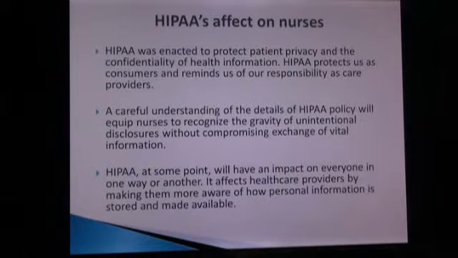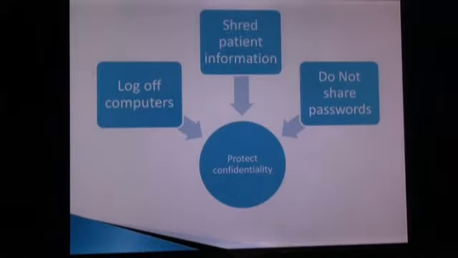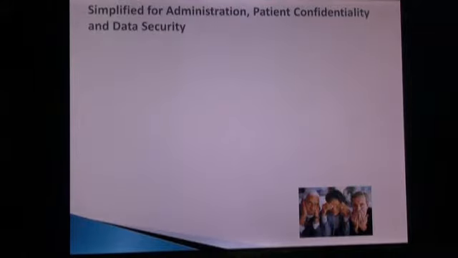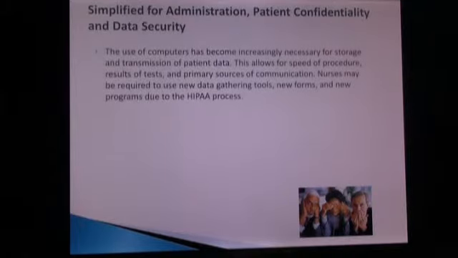HIPAA at some point will have an impact on everyone in one way or another. It affects healthcare providers by making them more aware of how personal information is stored and made available. Ways to protect confidentiality include: log off computers, shred patient information, and do not share passwords. Simplified for administration, patient confidentiality, and data security.